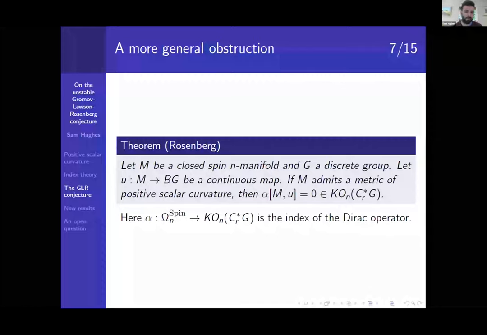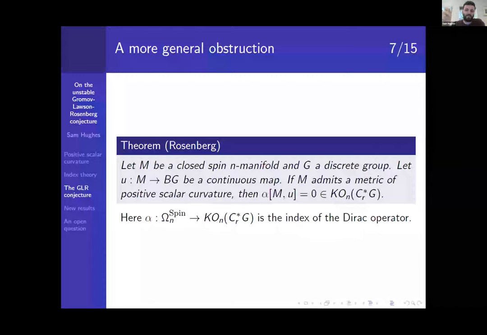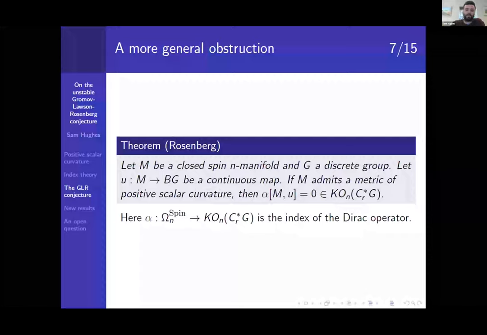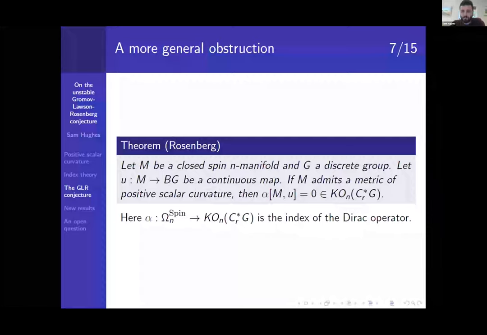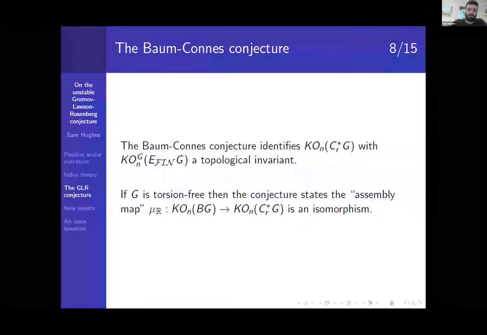Okay, so how do we get more general? Because we know that this was only in dimensions 4k. So Rosenberg introduced something called the alpha invariant, and this one's a bit more tricky to digest. But essentially, we're going to take a closed spin n-manifold and G a discrete group. We're going to take any map from the manifold to BG, the classifying space. And then if M admits a metric of positive scalar curvature, the class which somehow ends up in this real K group of the group C* algebra is going to vanish. Now, this class begins life in the spin bordism group, and it factors through a bunch of different maps. But the key point is there is some class which has to vanish. So to break this down a bit more nicely, we have a class which lives in some homological invariant of a group and it vanishes whenever there's a metric of positive scalar curvature. So it is an obstruction. And in fact, it coincides with the index of that Dirac operator we had before.